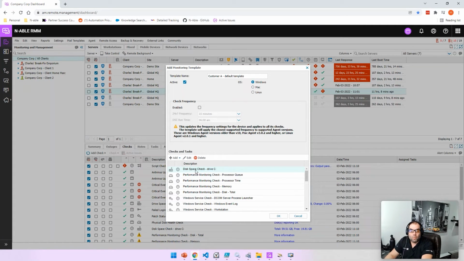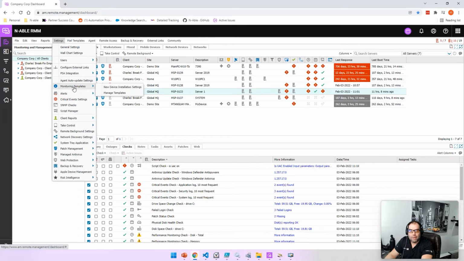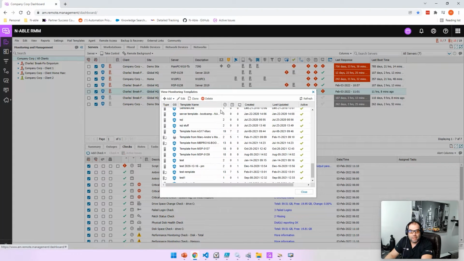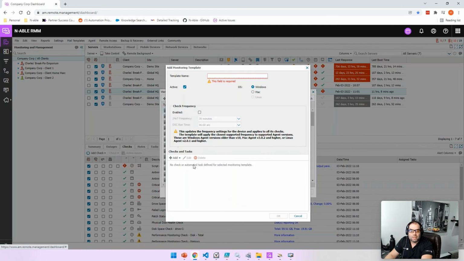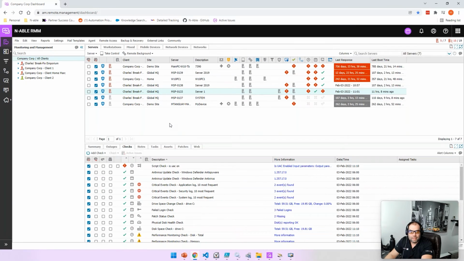Once you have done all that, you would want to tweak anything here and say OK. Once you save said template, and you come back to monitoring templates, manage, this is going to give you a series of templates that you can then use, right? Like, woohoo, there's a bunch of stuff. In my case, I have a bunch. You can clone them, you can modify, you can add new ones. I can add it right from here. The only difference is that it starts blank and I have to do it by hand. But this gives me the ability to make a whole bunch of templates.